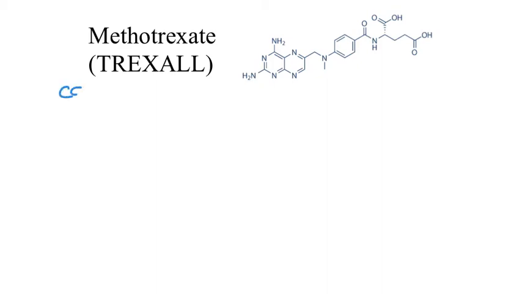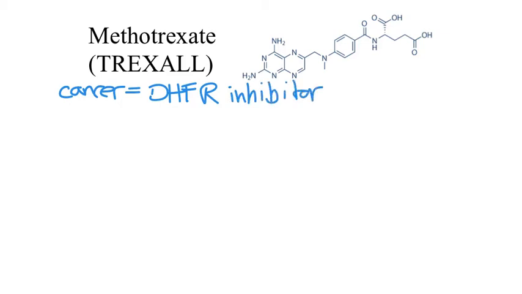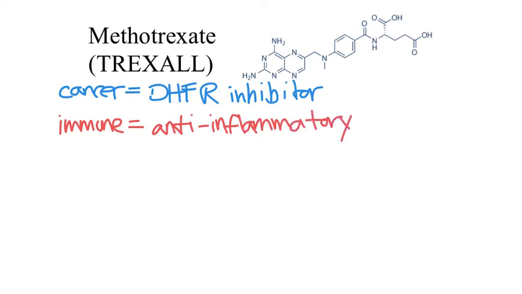of some cancers. In the case of anti-cancer therapy, methotrexate's primary mechanism of action is to inhibit dihydrofolate reductase, or DHFR. However, this is not the primary mechanism by which methotrexate is anti-inflammatory. So it's important to note that methotrexate is a dihydrofolate reductase inhibitor, but this is not the primary way that methotrexate produces anti-inflammatory effects. This is because the doses of methotrexate used to treat rheumatoid arthritis are much lower than those used in the treatment of cancer.